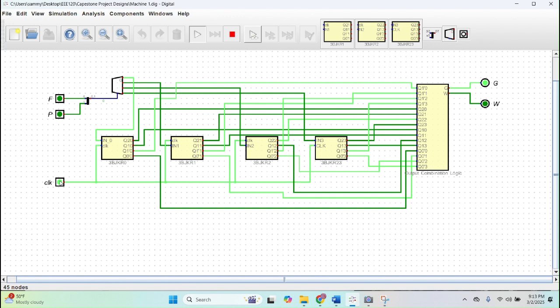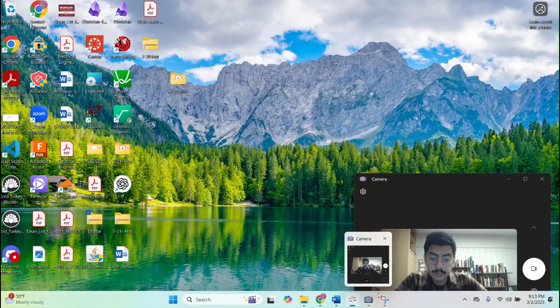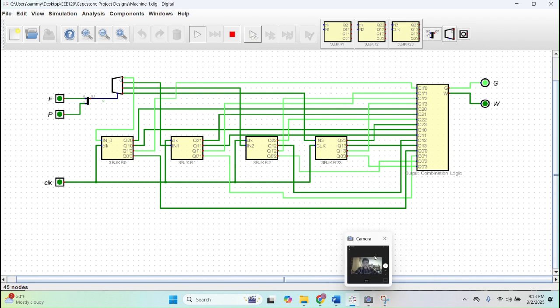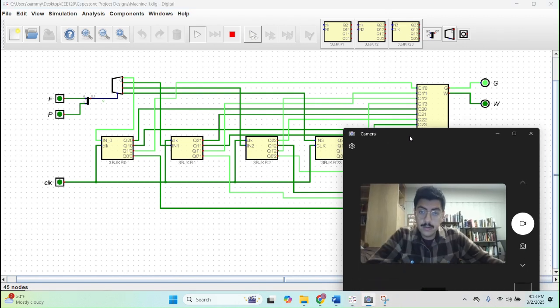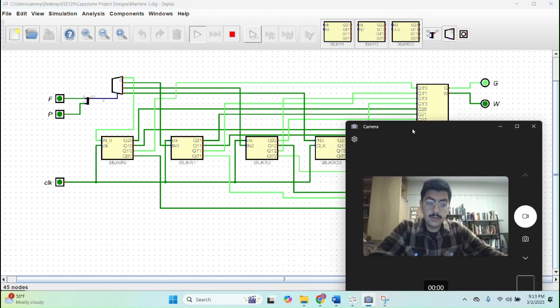Okay. So that tells me that this is an issue with two of the registers. So the 3BJKR0 and 3BJKR2 are currently incorrect. And this demonstration has come to an end. All right. Thank you.